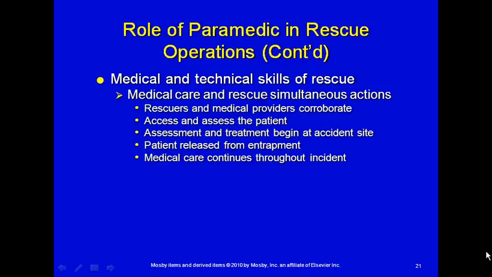You may arrive on scene. The patient may need heavy extrication to get them out of their vehicle. You may be in the vehicle with the patients while you coordinate your care with the rescue efforts that are being done by the fire department or the rescue agency. You're going to have to gain access to your patient and assess your patient. You may even have to provide treatment during the extrication before the patient is released. And then once the patient is released from entrapment, reassess, transport, and treat en route.